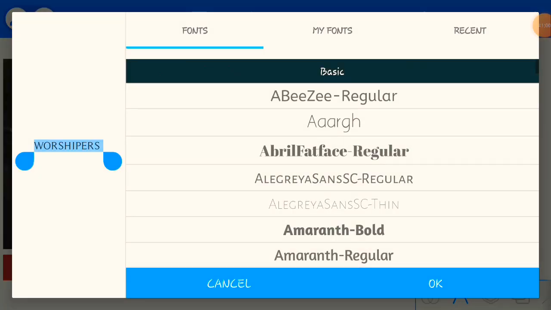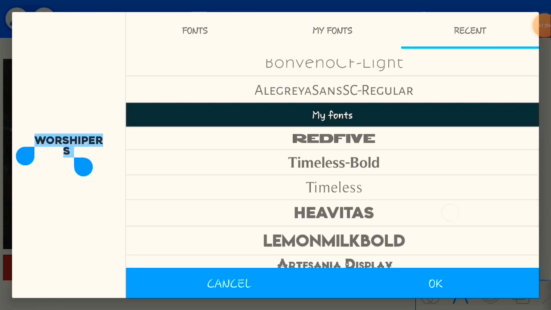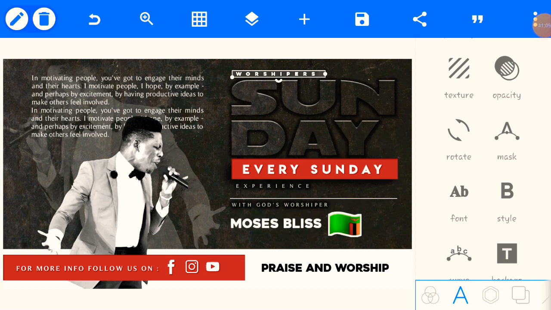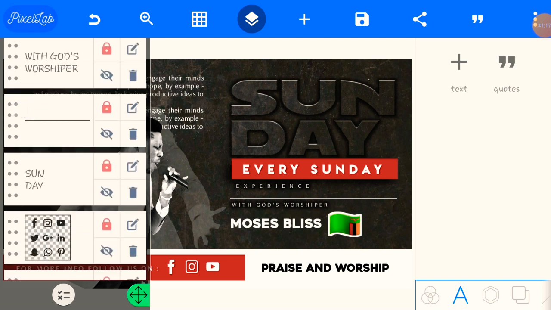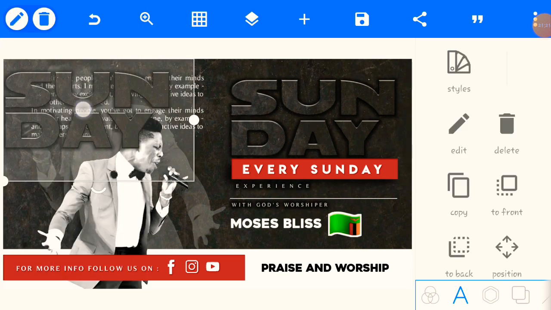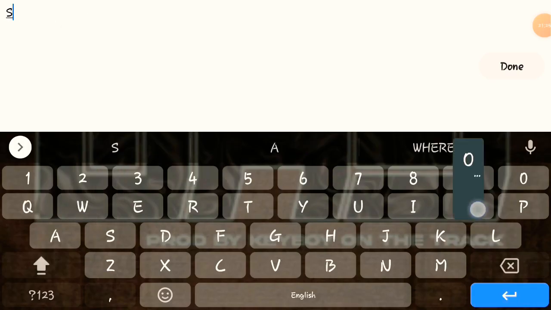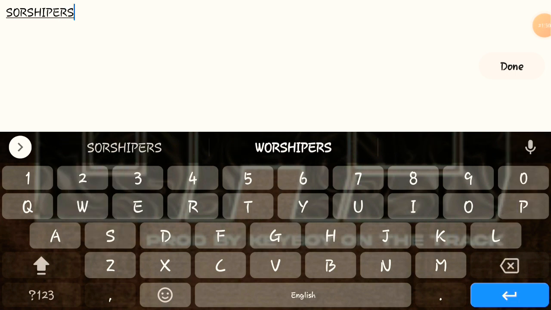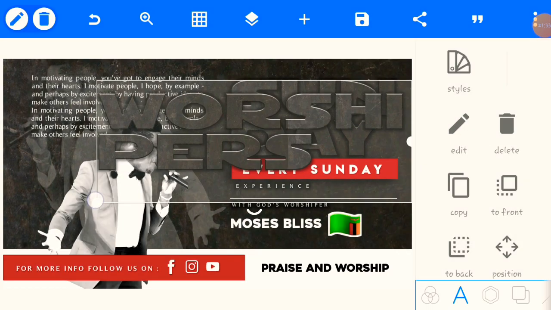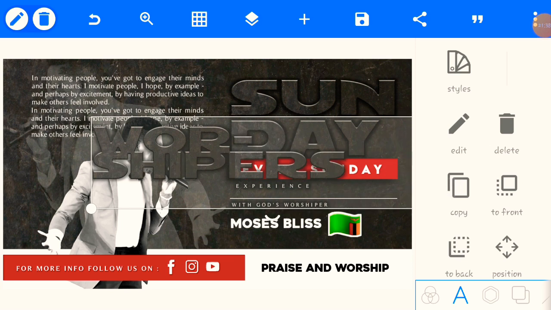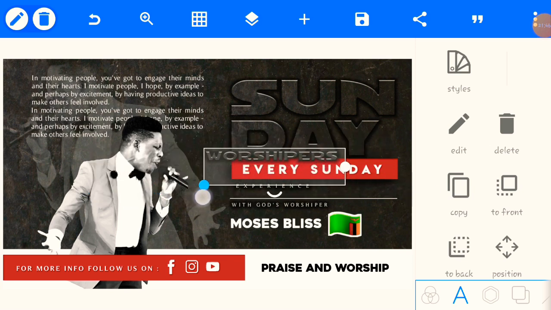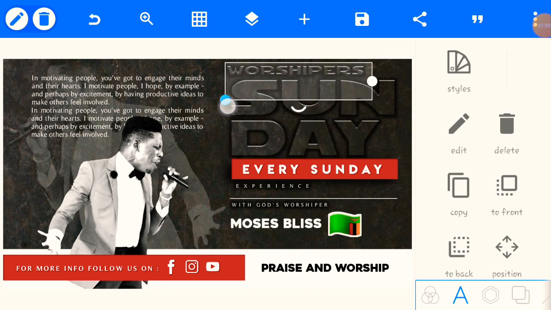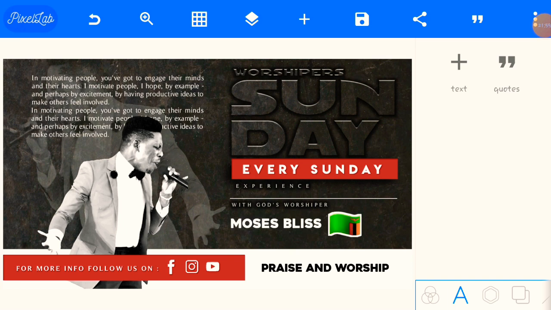No, but this font is not that good, so we're going to choose the other font, which is maybe Evita. Still, Evita is not good. What are we going to do? We're going to take this one. We come to Sunday. Where is Sunday? Copy Sunday. Then Sunday is copied. And then we're going to write Wish Paz. We are reducing it. This is what we created.